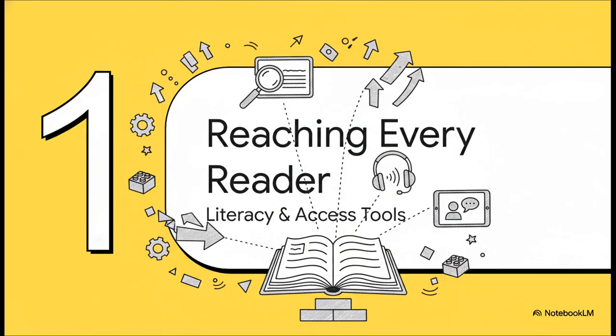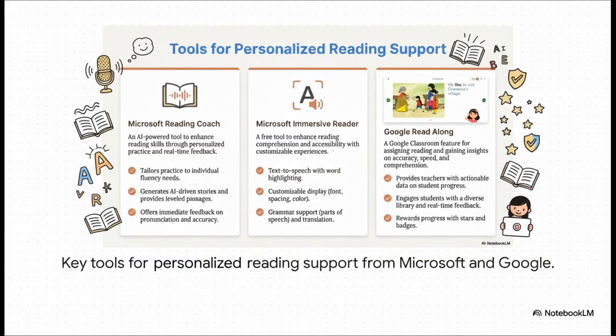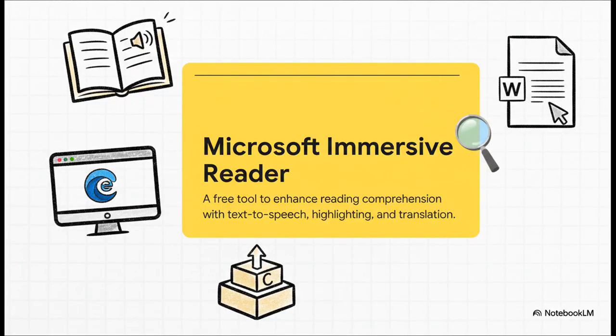This is all about accessibility. Making sure that no matter who the student is or what their reading level is, they can get to the good stuff, the actual content. Here we've got a powerhouse trio for reading support. You've got Microsoft's Reading Coach and Google's Read Along, which are fantastic for independent practice. But the one I really want to zoom in on, the one that's a total game changer, is Microsoft Immersive Reader.